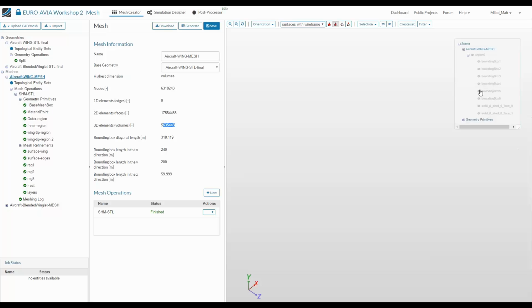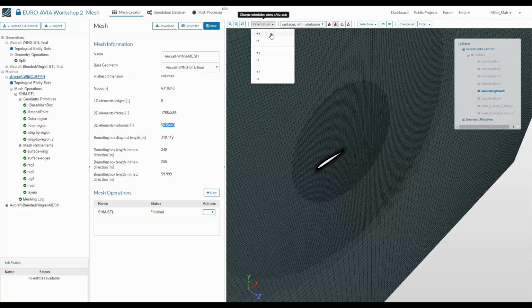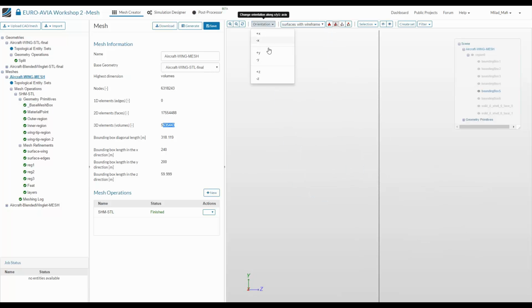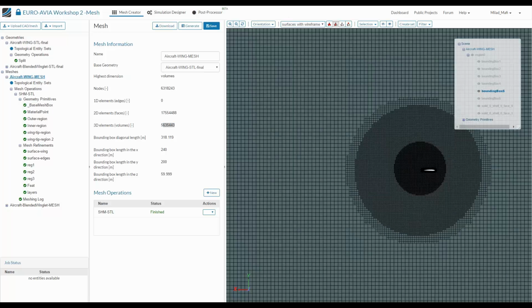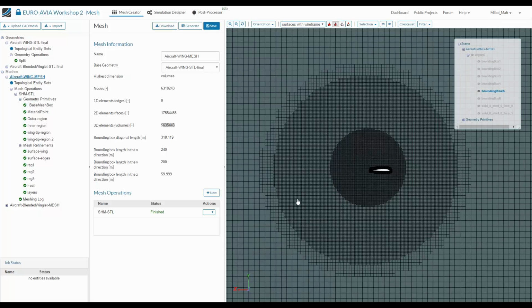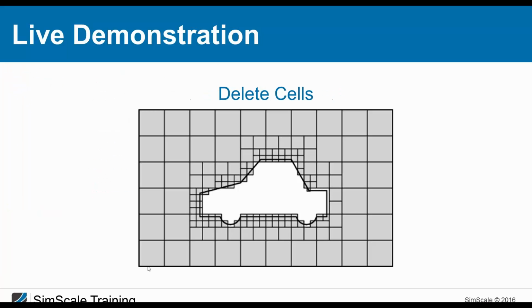If we now zoom in here, like this, you can, for example, see how layers were generated here. Okay, great, then meshing is finished.